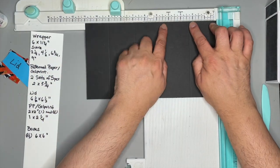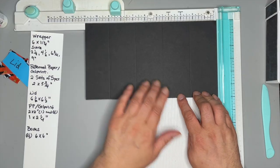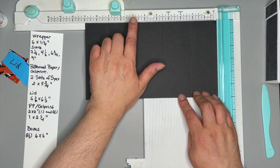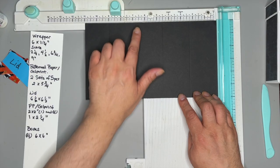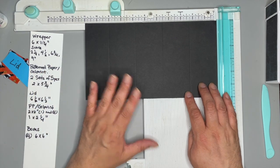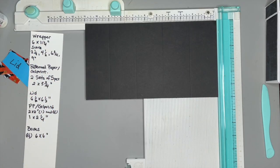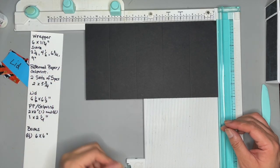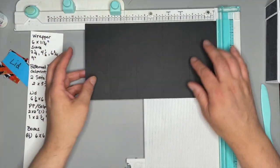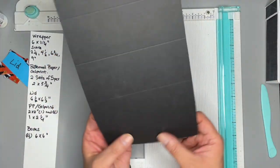Okay, so I'll repeat that. Your first two score marks are at 2 1/4 inches and 4.5 inches. The next ones, if you have a full size scoreboard, will be 6 3/4 and 9 inches. And again, because my paper is only 11 inches long, not the 11 1/4 that the original instructions call for, I'm making up for that by, let's see, the last mark on mine is at 9.